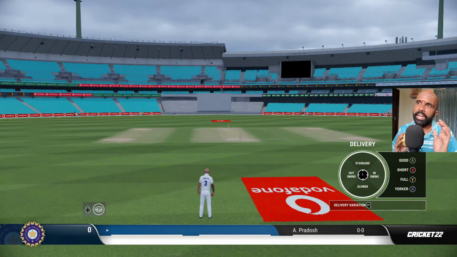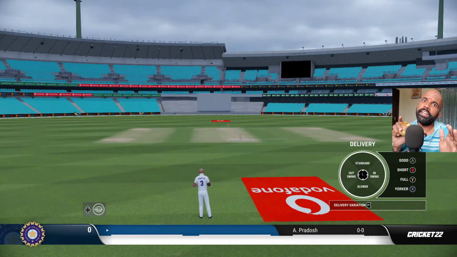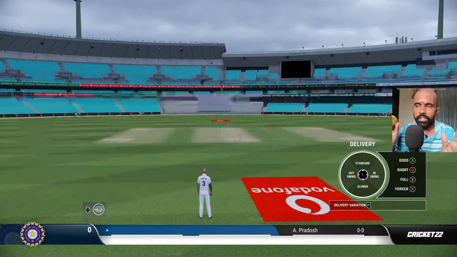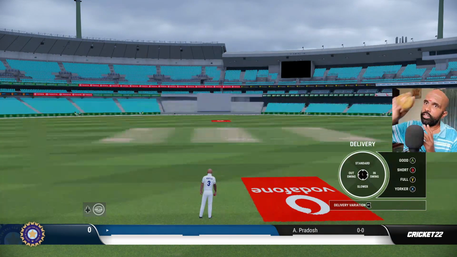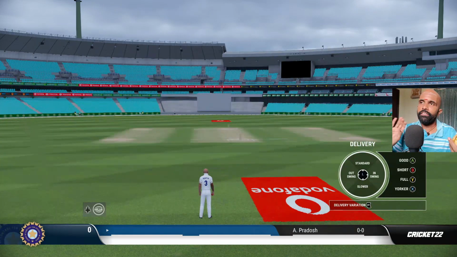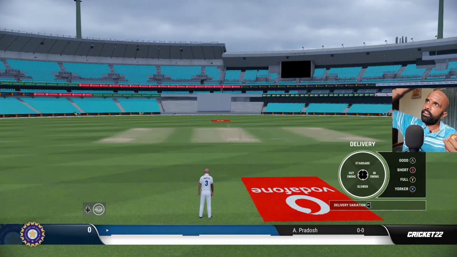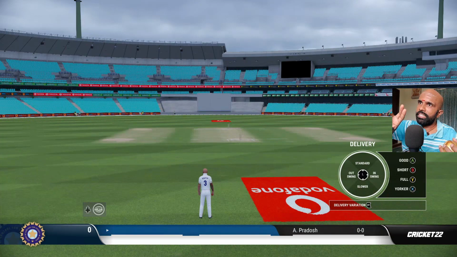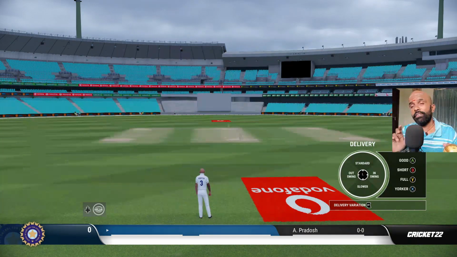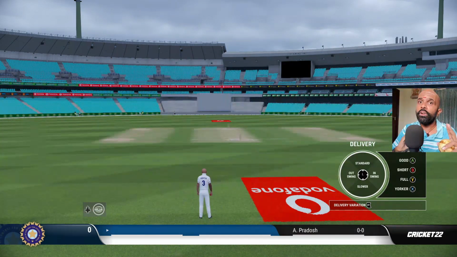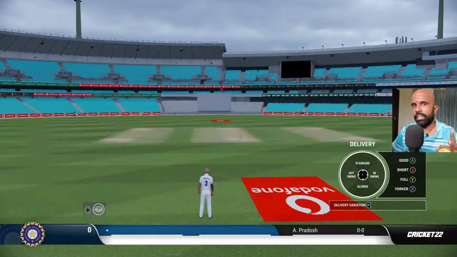It is basically trying to assist the variations with the seam position. When you are moving the ball into the batsman, that is the Ben Stokes angle, where you are pushing the ball in, and with the slinging action, the ball just hits the deck and skids on to the batsman. That way you are getting more deliveries, more variations, and also making the batsman think as to what is going to come with the next delivery.